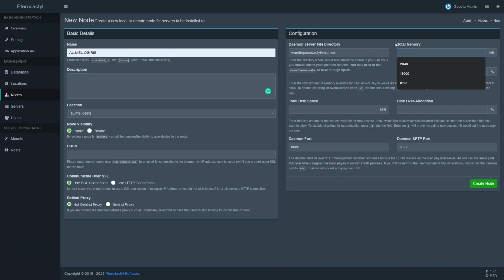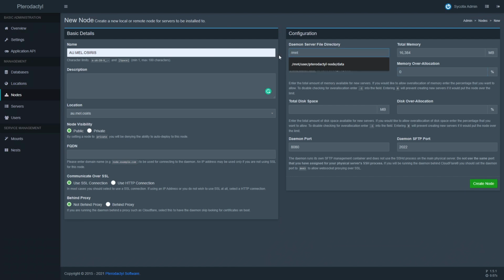For our memory, in the documentation, we've got 16 gig as the allocation. Now, I will note, guys, some games will use a lot of RAM or use a lot of memory. So in our case, we're going to give 16384, which is 16 gig in binary, and that should be fine. We're going to set memory over allocation to 0. What we need to do is update this top field here. So MNT, we want it to match what's in our documentation because that's going to be mapping to our share that we've created. Total disk space, we'll say 100 gig.